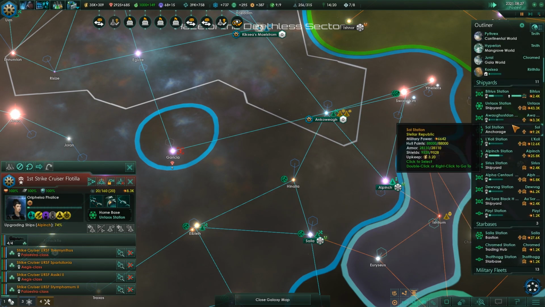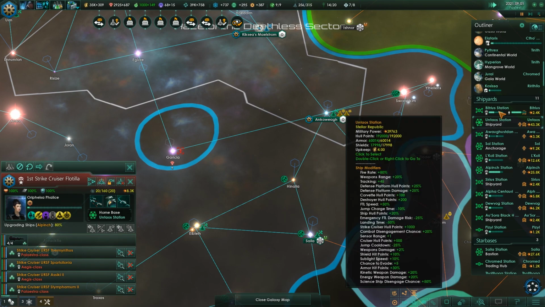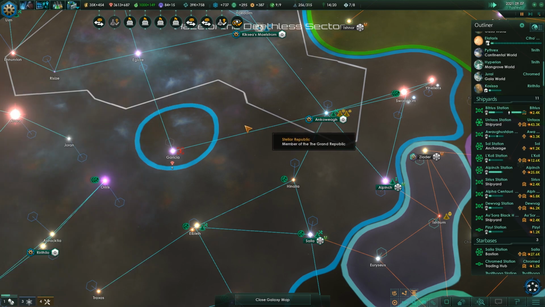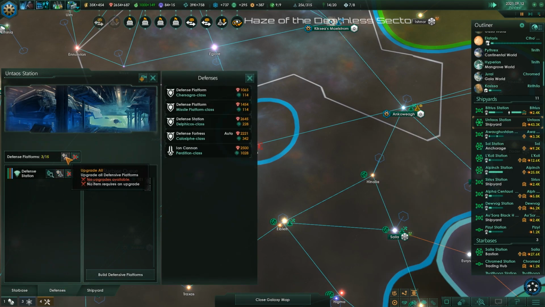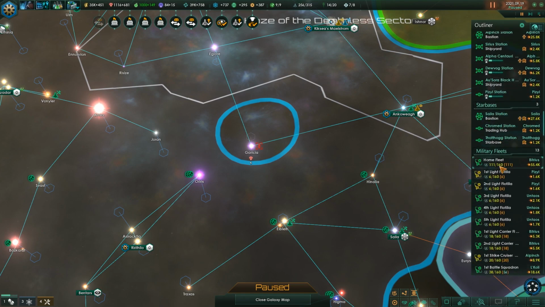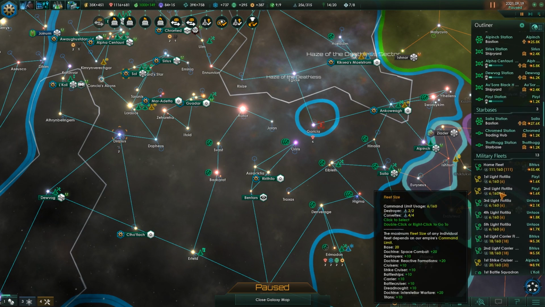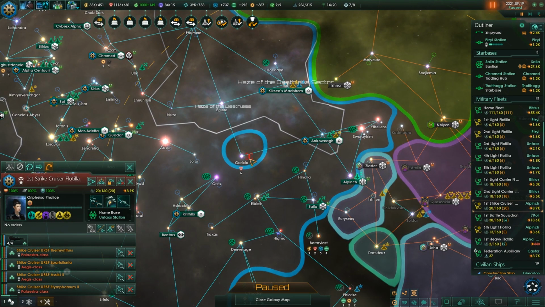And now that I have all of those ships, we can then go through and start upgrading stations. They're still working on upgrading the Star Fortress. Okay. These guys have defenses that need to be upgraded. All right. What am I doing? What am I doing? Where are we going? Okay, there, strike cruisers. All right, jump there.